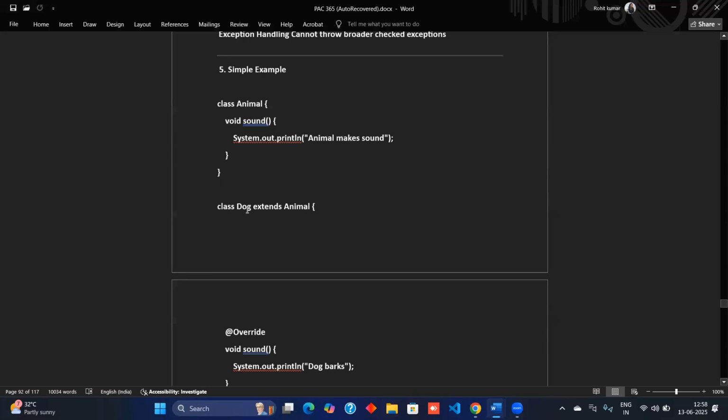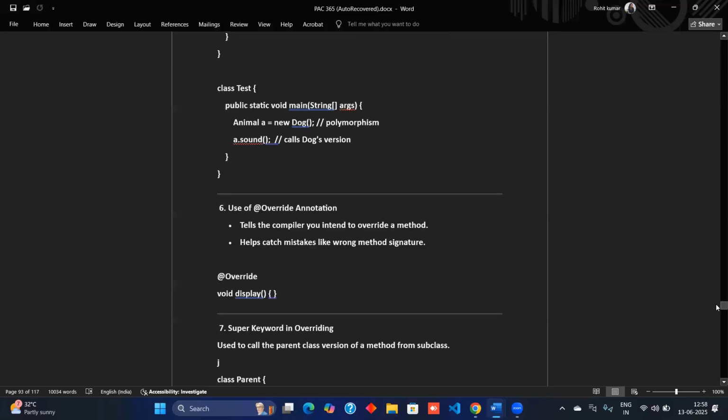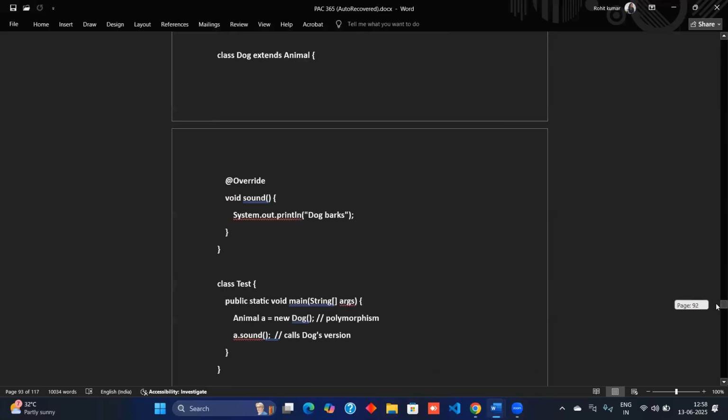This Dog, which is extending the Animal class, will include all the properties of its parent class. So it can override that sound method, and it will display System.out.println "Dog barks".